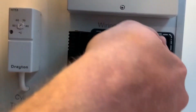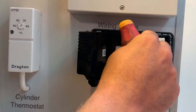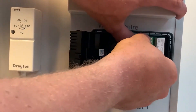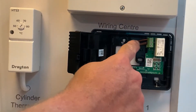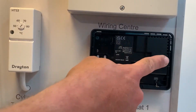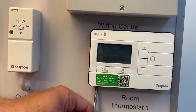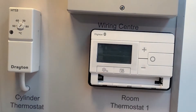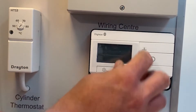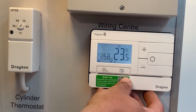Once the backplate is secure we can make off the wires — the live in and the live out. It doesn't matter which way around they go, but conventionally you feed the live in on the common, which is the middle terminal, and the live out on the normally open top terminal. Close the cover, secure with a click, then reinstall the face plate — hook it in at the top, push it in at the bottom, and do up the two screws until snug. At this point we can reinstate power to the heating system, pop the batteries into the Digistat under the front cover, peel off the film protector on the screen, fit the battery cover, and we're ready to commission to the customer's requirements.